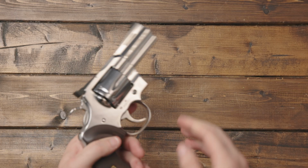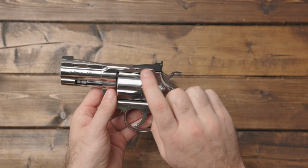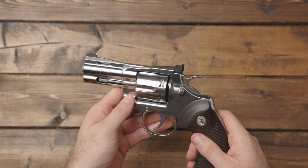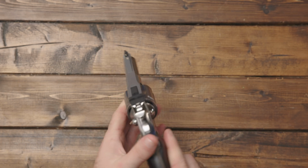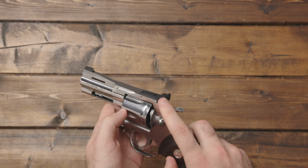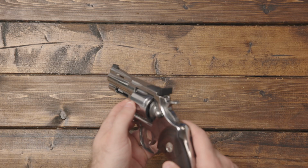So I would highly recommend, if you have a Python, if you're getting a Python, to 100% replace the rear sight. The red front sight that it comes with is fine. You don't need to replace that if you don't want to. It's totally fine, and easy to see. It's just your standard kind of tapered red front sight, and it works fine. But the rear, I think, is a must change, and Wilson Combat makes the best one that I could find in my research.